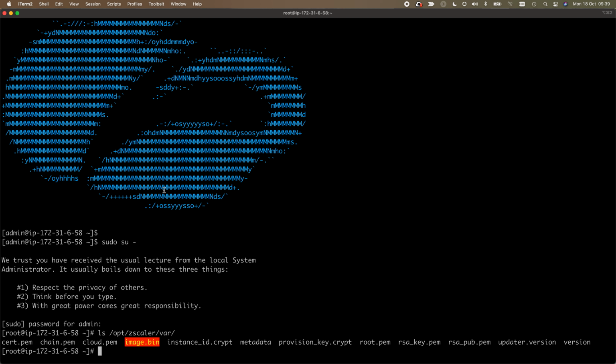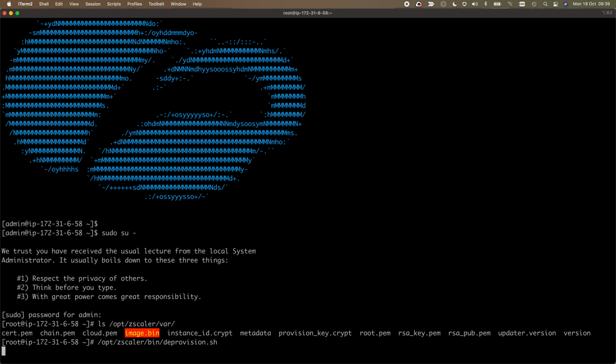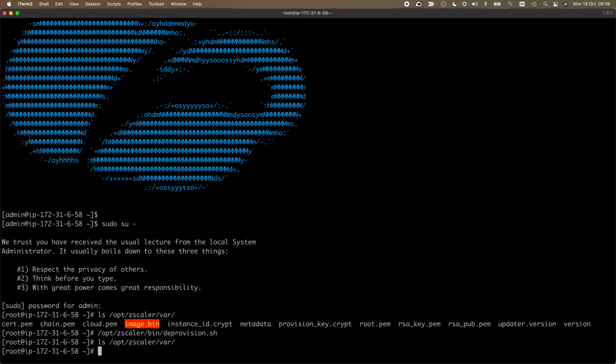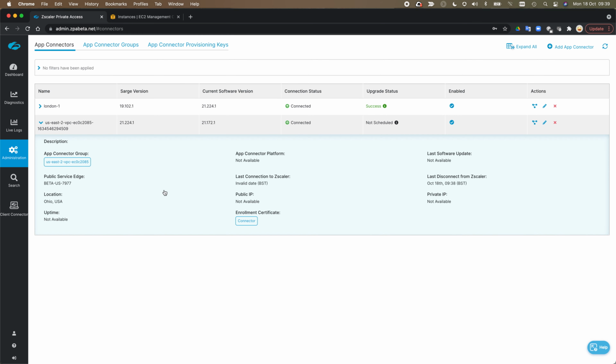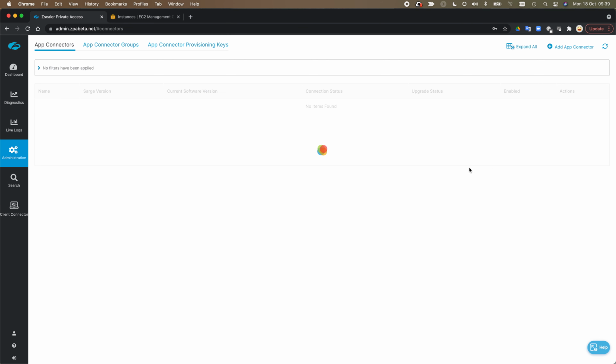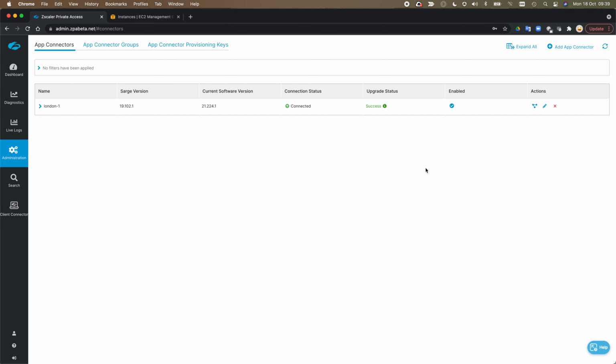Now, to simulate things, I can also go /opt/zscaler/bin/deprovision and run the deprovision script. Again, that will use KMS, read the parameters again, connect to the API and delete everything. If we look in that Zscaler var directory, everything's been deleted. We can click refresh. Connector has been removed.